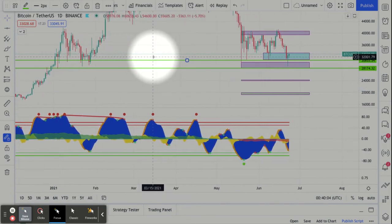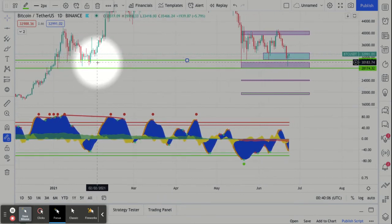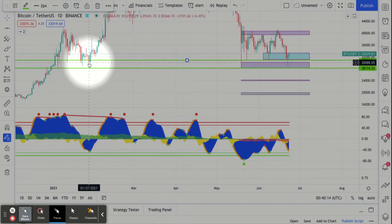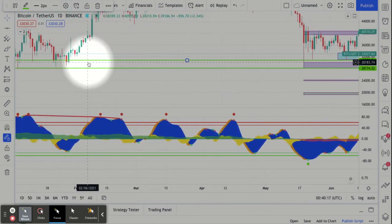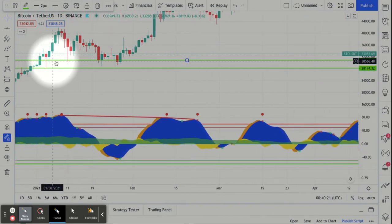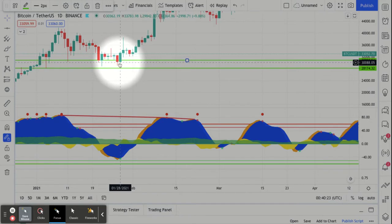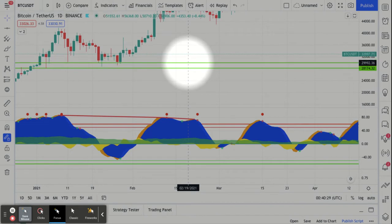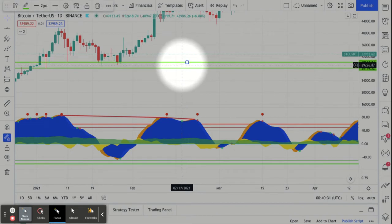I want to make sure that I'm getting the most bang for my buck while also being very careful. Does everybody see? I'm going to zoom in some. Does everybody see how this line right here and these two candles, the bodies of them, go lower? What I did was I brought this lower, so I brought that area right there.